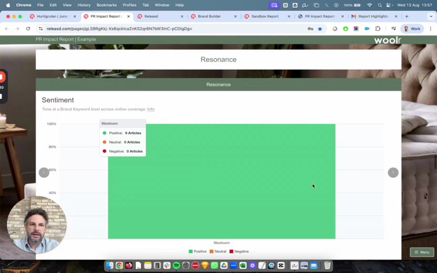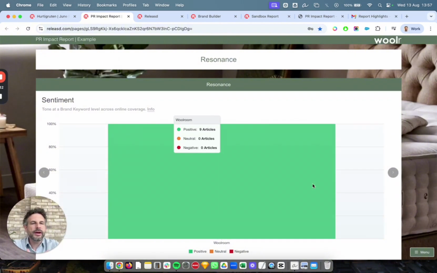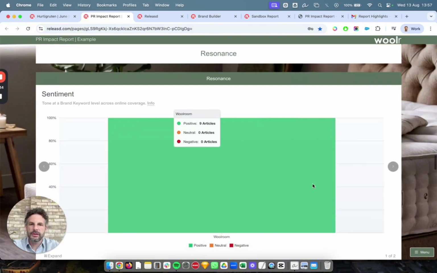The next set speaks to the audience's impression of your brand and their reaction to it. So the first one is sentiment, which we're all familiar with, but sentiment's usually done on an article level, which means if the article's negative, but your client or your brand's name is mentioned positively, the sentiment doesn't really work because the sentiment will be negative. Here, again, we use some AI to understand what you're trying to promote, what's the brand you're trying to promote, and based on that, we give you accurate sentiment around that specific brand.